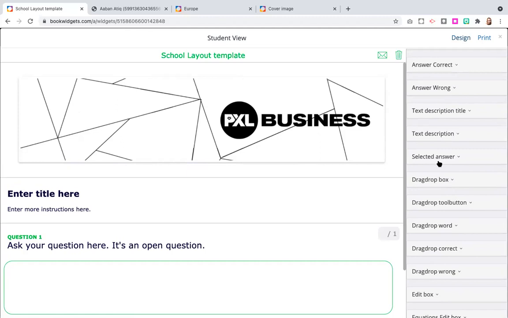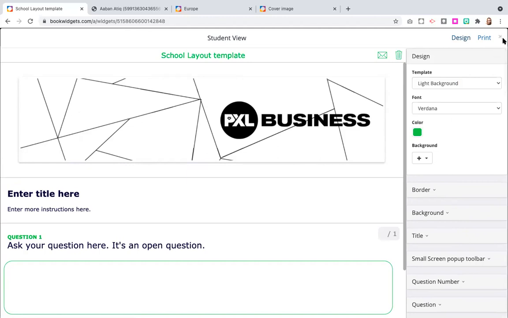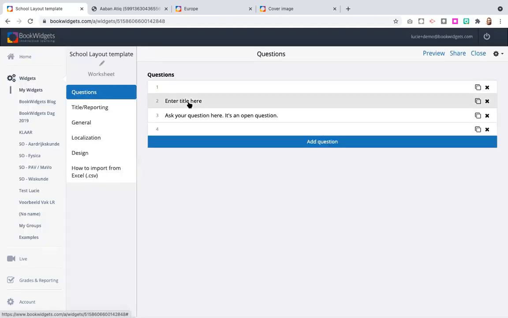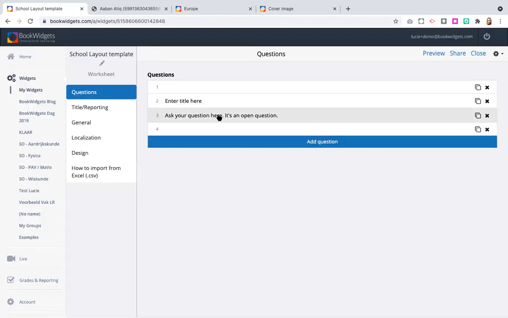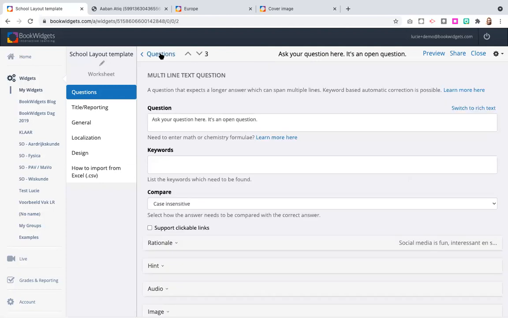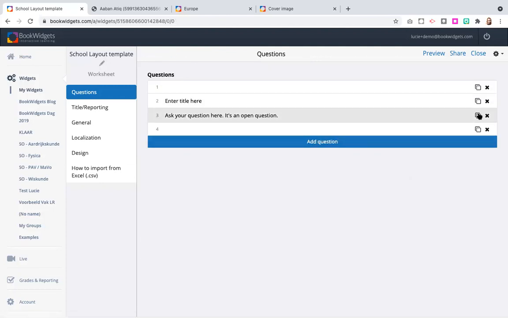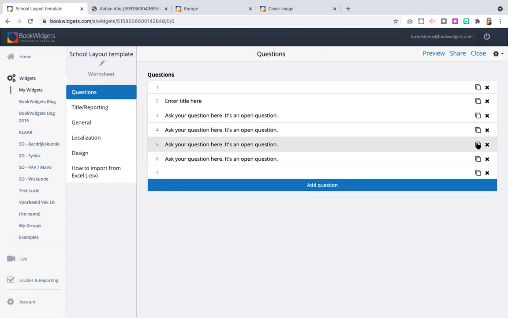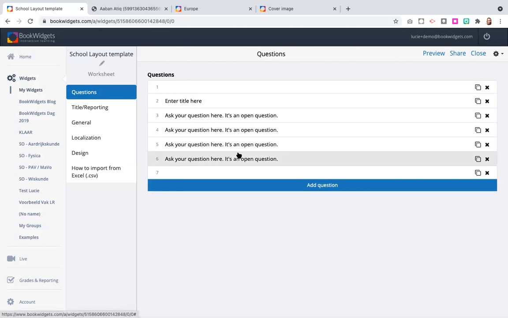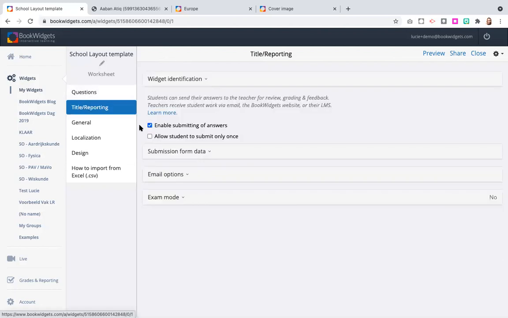I don't have to change the layout anymore. I can just enter a title. I can start adding questions right here, or of course I can duplicate my questions and then enter them. That's also possible. Title and reporting is also enabled for submitting of answers.